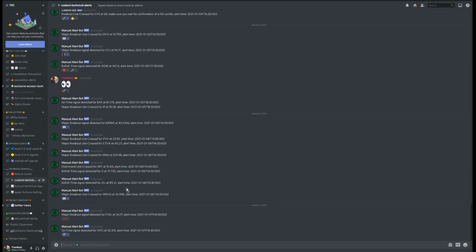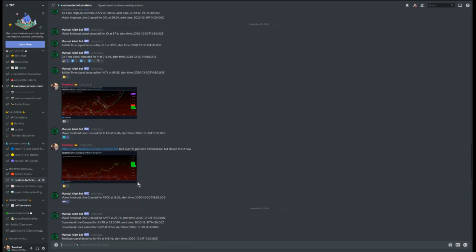So these custom level alerts, these are ones where I'm going into my TradingView and my charting software, and I am setting all of these. I usually do these on my Sunday night lives, so I do these live so people are aware of these. And if I can, I'll try to post the charts to show you that. What's going on here is I will set breakout alerts. So if you have a purple downtrend line and we want to play the breakout, that is what I'm playing there. And on tech here, I'm playing a major level breakout. So if it breaks out of this bull flag, I set alerts for it.